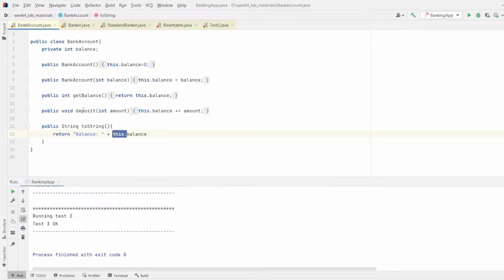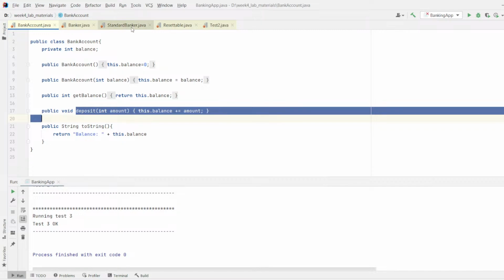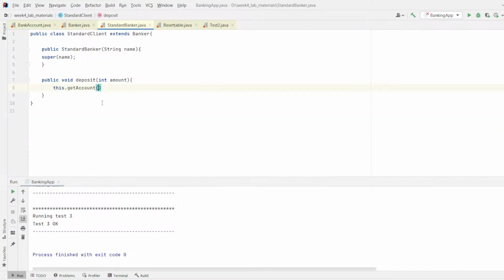Well, with the account, we have a deposit function. So if we're doing this dot get account, we can then just do dot deposit, and we want to deposit the amount. And essentially that should work to deposit whatever we want to deposit.